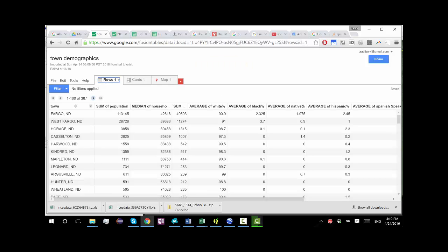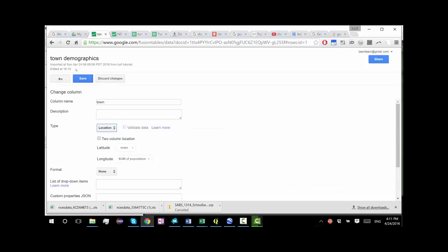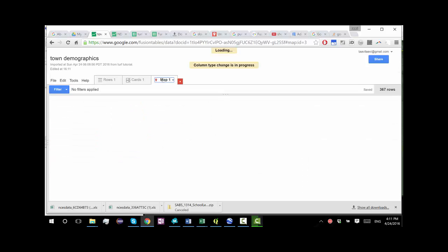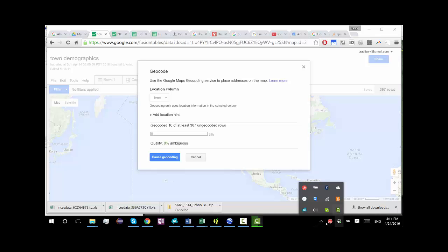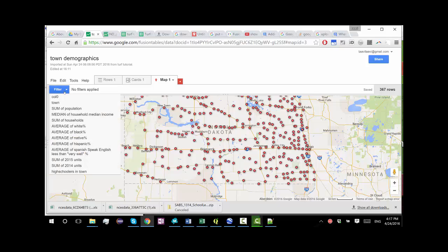And let's add the town as the location type. So this will be our location. Awesome. So now it will map all the towns. So now we have mapped all the towns. We can apply a filter for these as well.